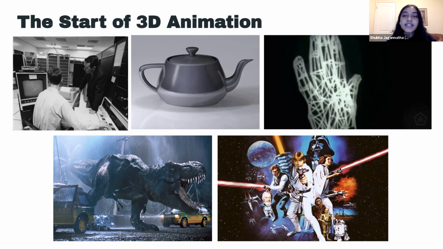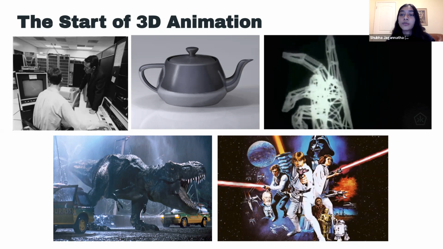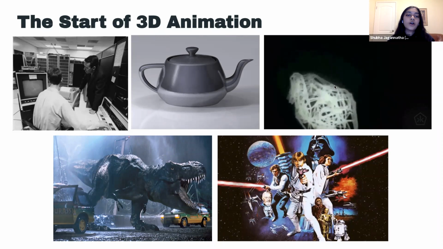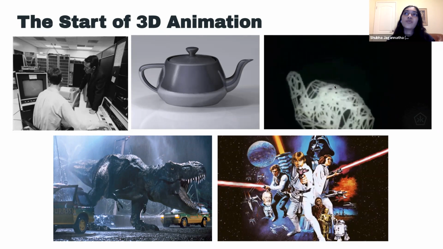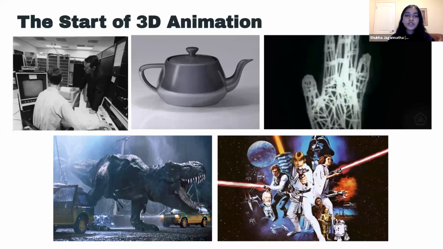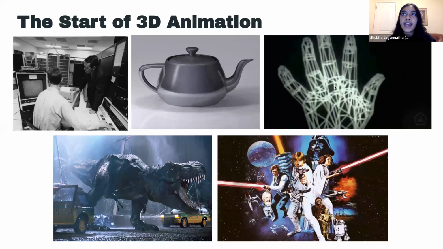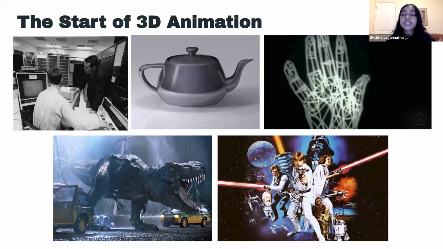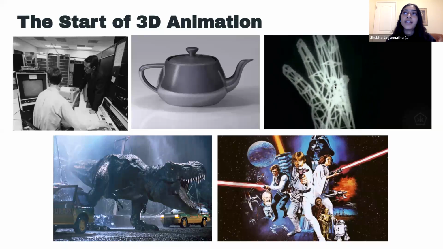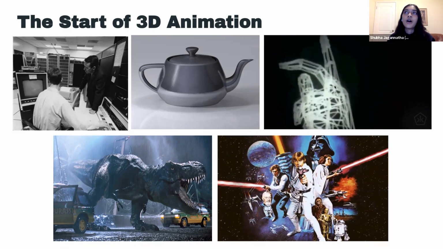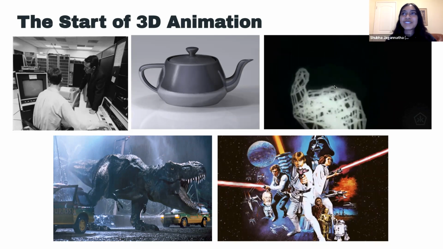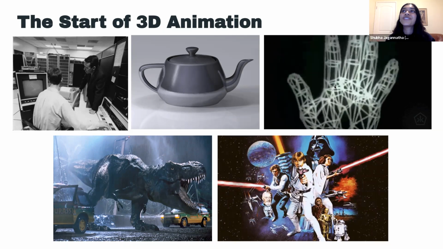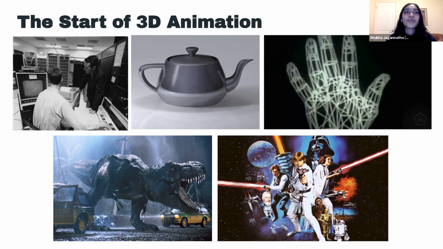Over here is Ed Catmull's film in 1972 called Hand Face. And it was really pretty much the first 3D animated film, like the first of its kind. And it was groundbreaking and used in a lot of very famous movies, just because people thought, like, wow, this is so cool. We want to showcase it somehow.